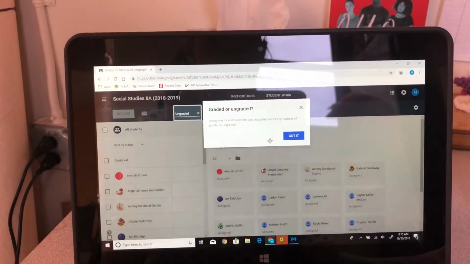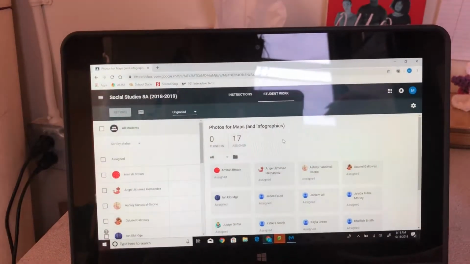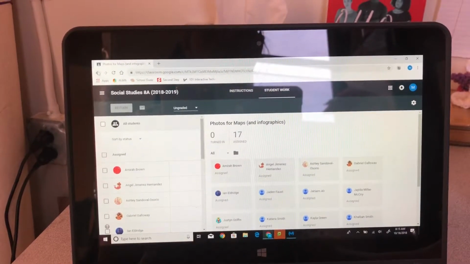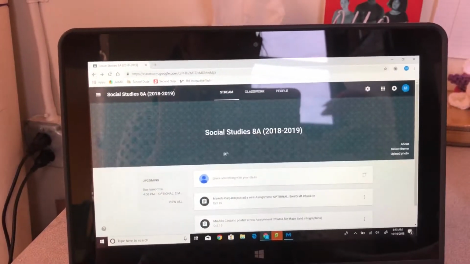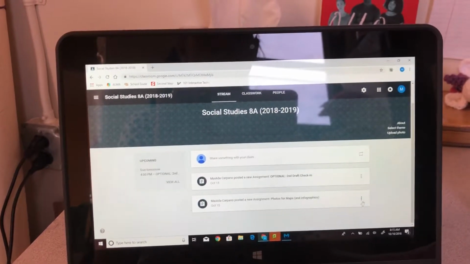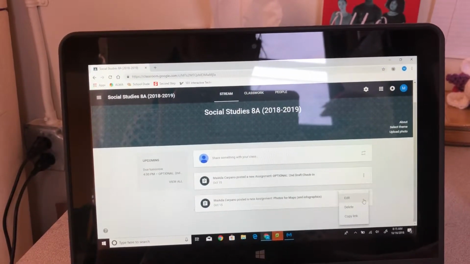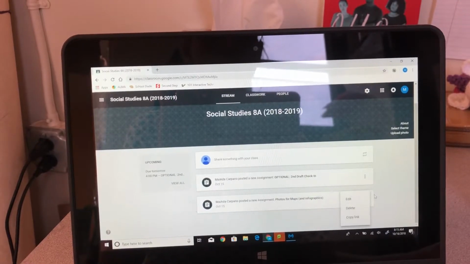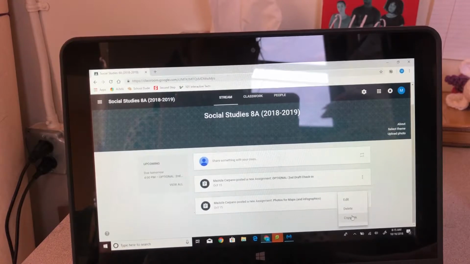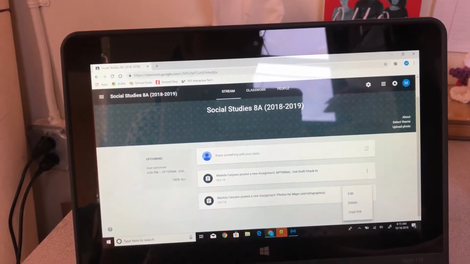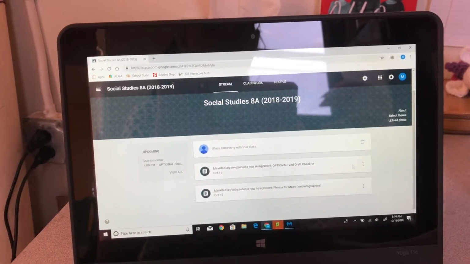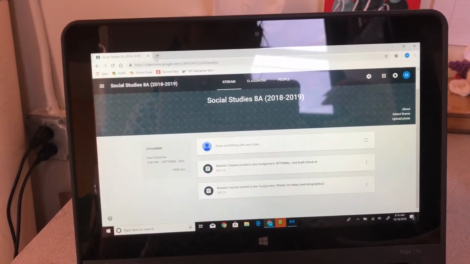So for me, again, as a teacher, it's going to show who submitted everything and who hasn't. For you, it's going to look a little different. It's going to give you an option to upload an assignment. If you click on these three little buttons here, that should be where you can go to upload an assignment or upload a document. So I can't really show you that right now, but hopefully that's something you can figure out. But what you're going to do next is open a new tab.